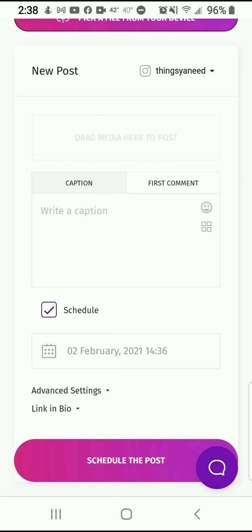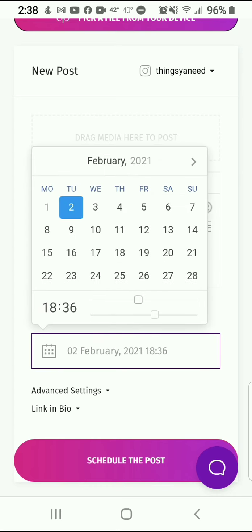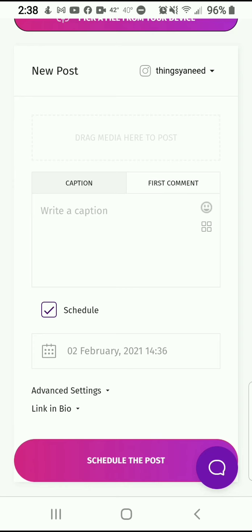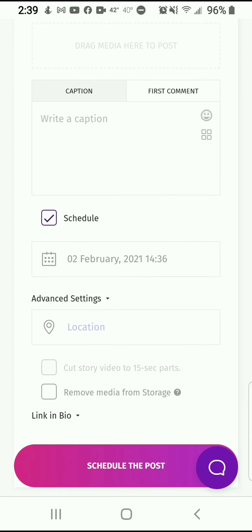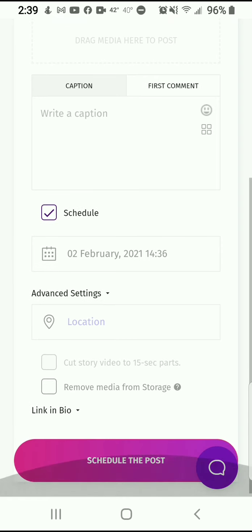Pretty powerful, because you see the times. I'm on military time. 1400 is 2:36. It's pretty cool, and you could check out the time difference and put in regular time. I put in the military time because I used to be ex-military. But in the advanced settings, I could set a different location to drive traffic. If I want to drive traffic for Spain for that post, I could put a location for Spain, and whatever city I want, it will start driving traffic from that continent, which is powerful.